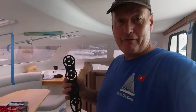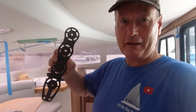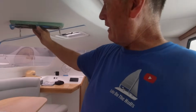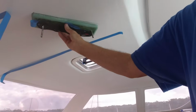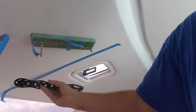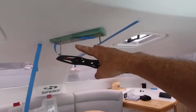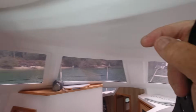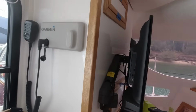So we're going to have 8 pulley blocks directly above our 60mm one, so they've got a huge MWL, maximum working load, and that is going to sit essentially there and up underneath, obviously on the roof, and by fitting it there it means that I'll be able to keep all of the 8 lines that are going to come off the mast directly over to here, and then they'll scoot across to our helm station over the top here.